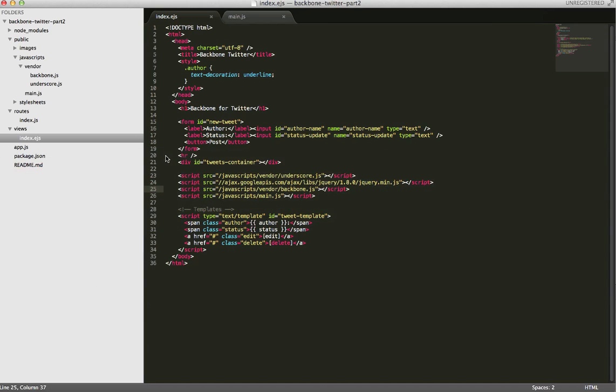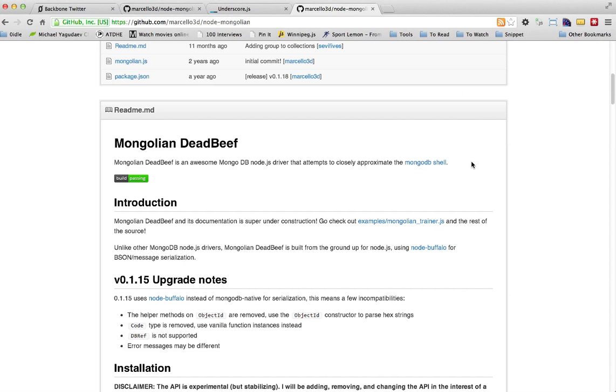And to do that, we're going to use something called Mongolian. Mongolian is just a wrapper for the MongoDB native driver, which makes it just a little bit nicer. Out of all the other ones that are available, Mongoose comes to mind right now. The reason I didn't use Mongoose is because I felt it was a little too complicated here, and I just don't like the way that Mongoose handles errors and a few other things in the Mongoose API itself. So we'll just stick to this for now, and you feel free to choose your own one.